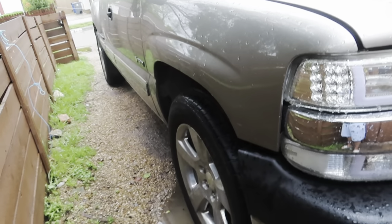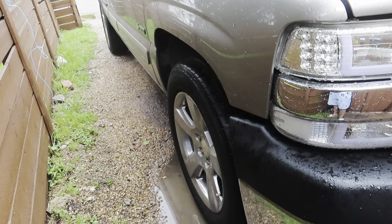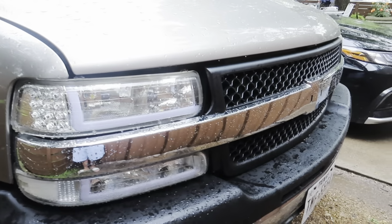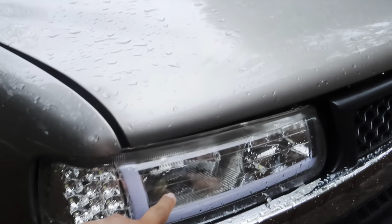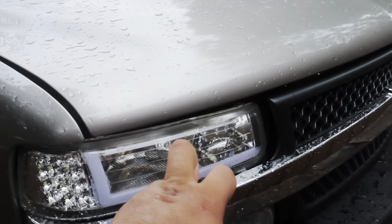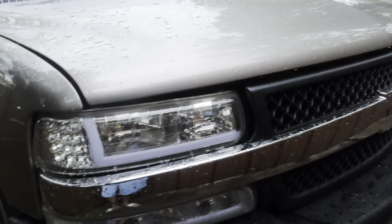God damn. But yeah, guys, this is a little update on the bubble eye. I will be posting it today, I think, which is April 9th, I think. Should be up today. But as well, guys, when I first got the truck, I did the LED lights. And that was like the main thing that y'all seen from the bubble eye, which was the headlights. That was pretty much it. That was the first upgrade I ever did to the truck. You know, a little upgrade, I guess.